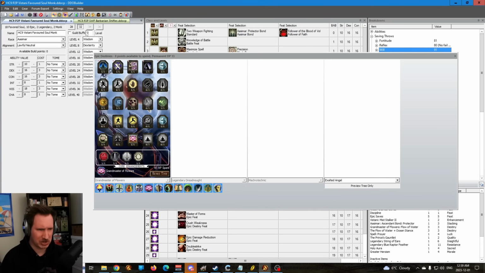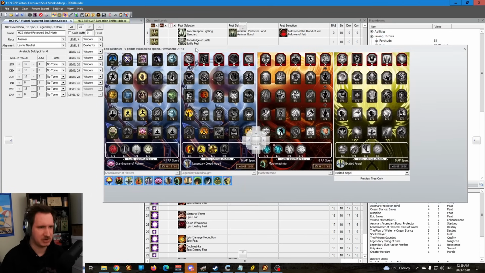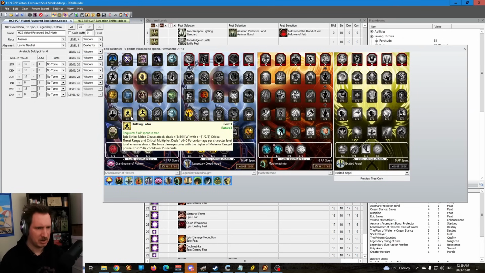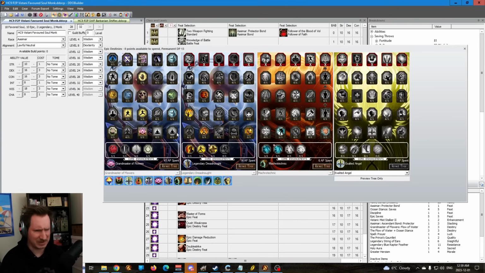Now let's look at the epic destinies. This character is a Grandmaster Flowers, as I talked about. Using Everything Is Nothing here is one of the big capstone abilities. You're also using Drifting Lotus, which hits incredibly hard, does a bunch of damage, very, very powerful, and it stuns people. What a fantastic ability. So you will be doing that here.